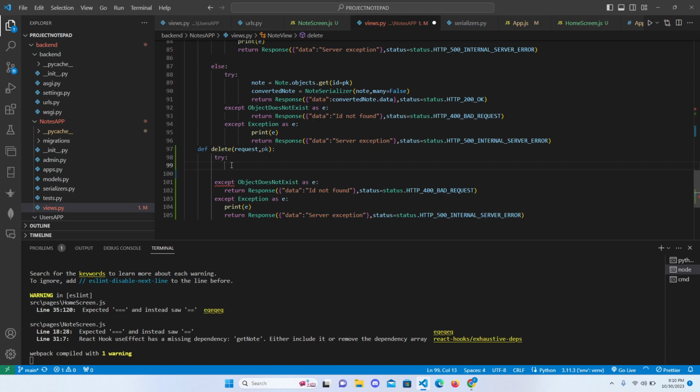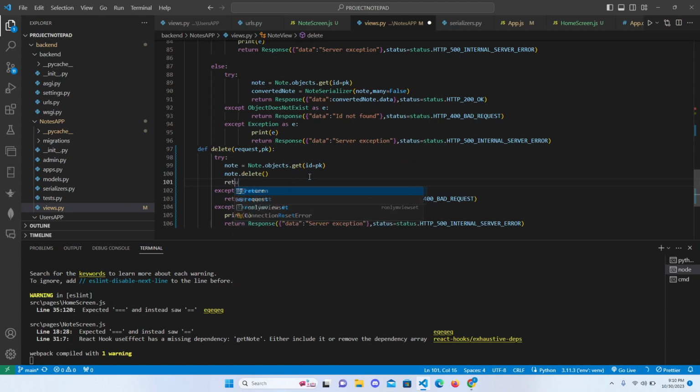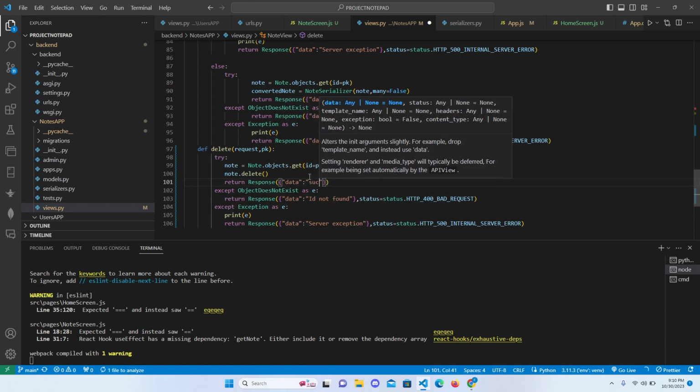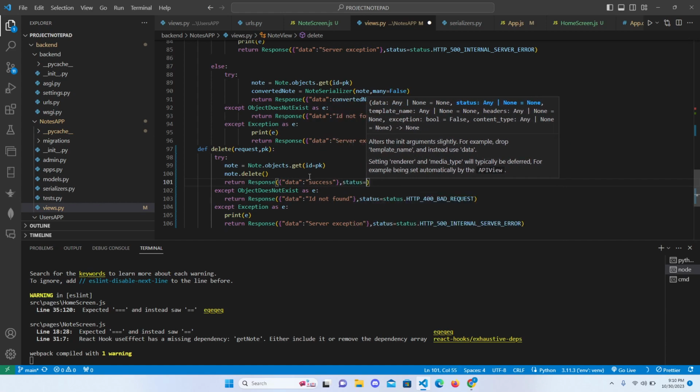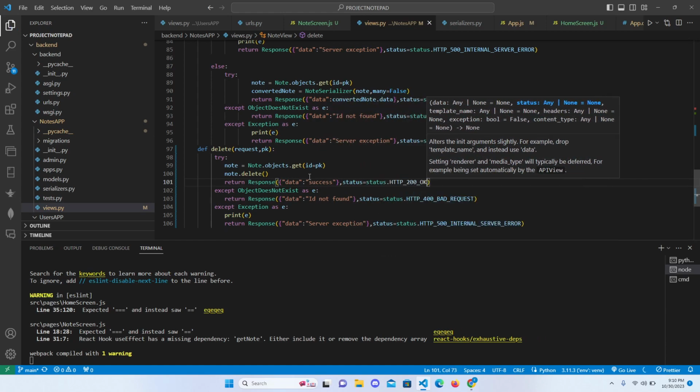We want to search, so we get the ID of the node we want to delete. Just say node equal to node.objects.get with id equal to the pk. If this is not going to exist in the database, we're going to get this exception and it's going to return ID not found, and we can just hit node.delete. This is all we need to do, and then return a response which is going to say data success and the status of 200, so the 200 success.